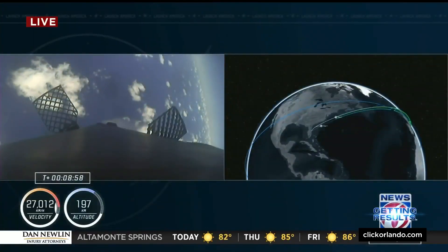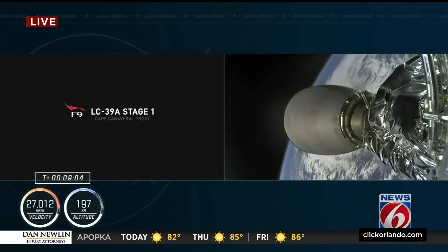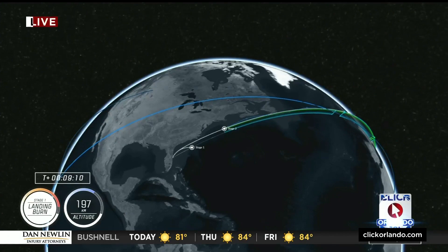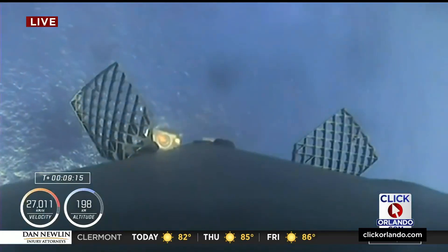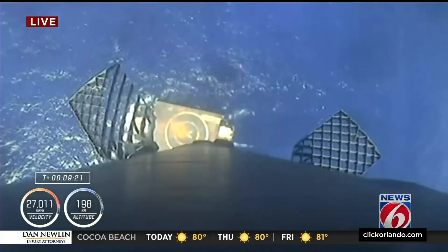That's usually the distance off the coast they stage it for ocean landings. At just any moment we should see that land. And then another major milestone — we'll stick with you all the way until about the 12-minute mark after launch. That's when the crewed Dragon capsule separates from the Falcon 9 upper stage, and the crew is inserted into orbit on its path toward its 29-hour rendezvous with the International Space Station.